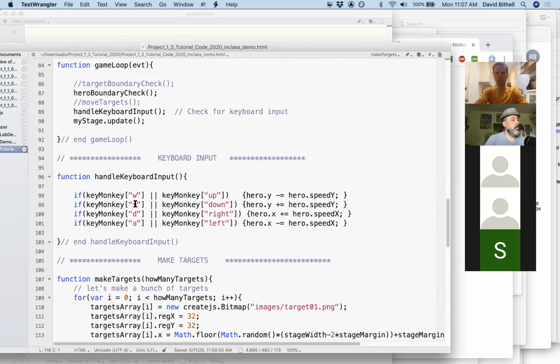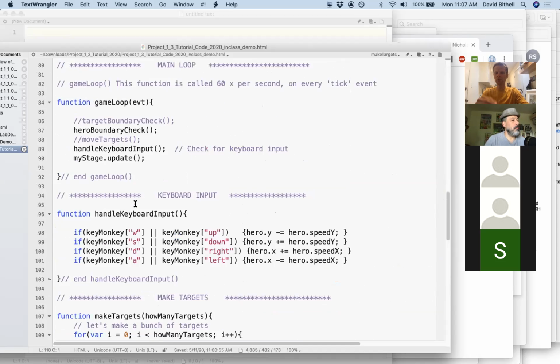So to do so, we're going to want to have a function, let's call it move targets, which we did here. I'm going to uncomment it from my game loop. So every time the game loop is called, 60 times a second, whatever it is, it's going to go in and run this move targets thing. So it's basically going to update the position of all the targets based on where they last were, and what their speeds are, and any other conditions that we might have.